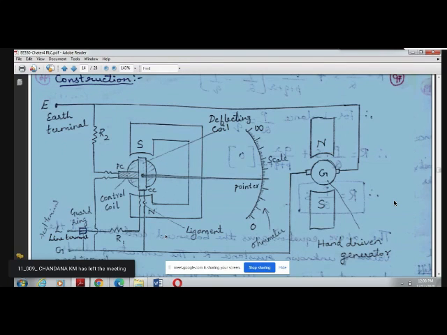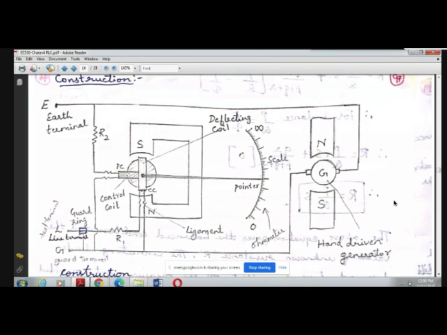Can you see the ligament? So these coils, which you are seeing here, are considered as the potential coil and the current coil. These coils are connected to the flexible ligaments, nothing but called ligaments. Then the current coil, again you can see here, is connected in series with the resistance R1, which is connected between the generator terminal and the supply link. You can see this resistor R1, it is connected in series with this current coil.